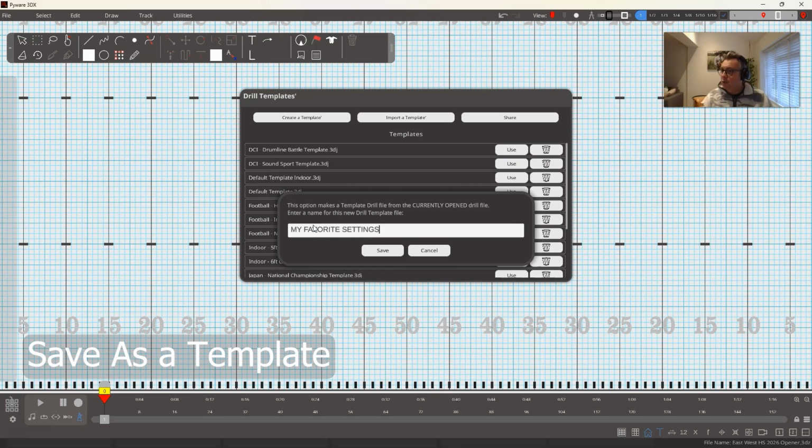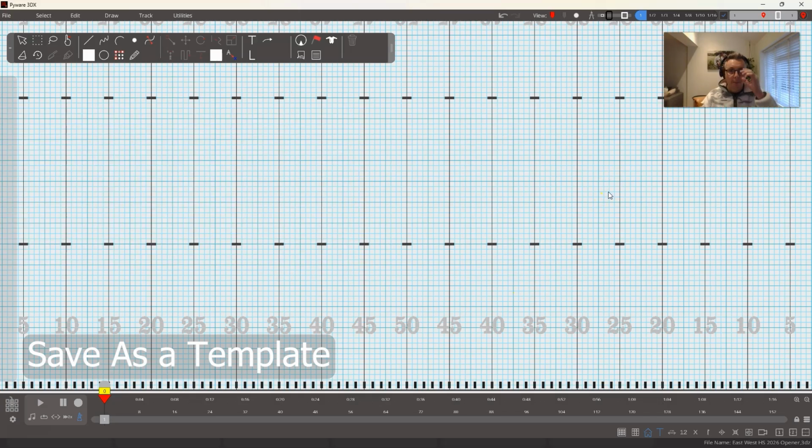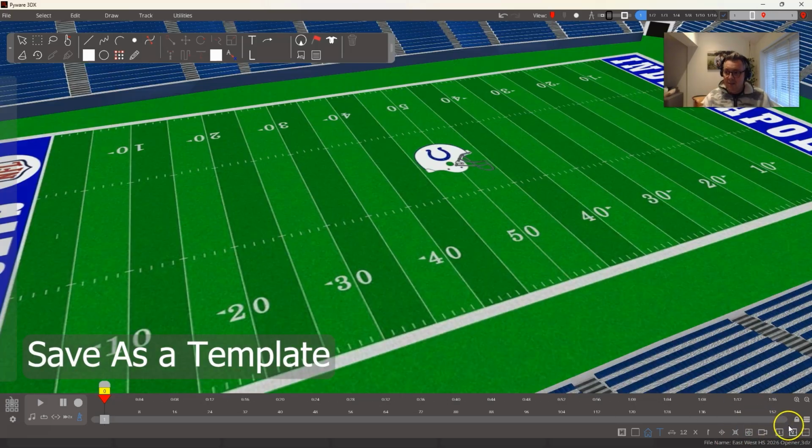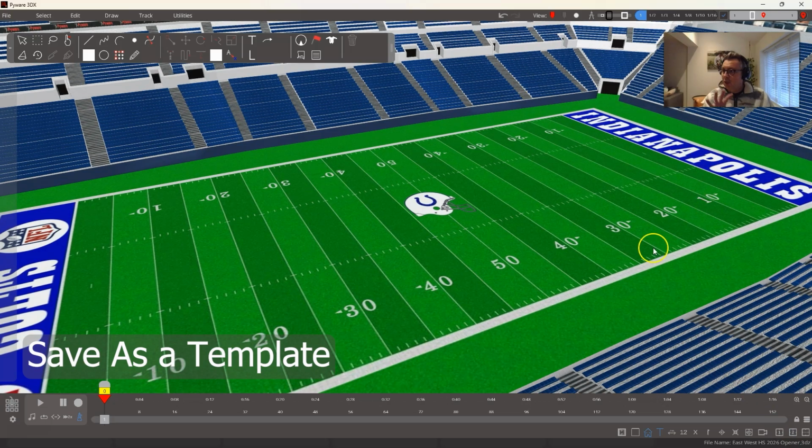Or if it's high school, do default high school hash, or default college hash, whatever, and then click save. And then that way, when you go back to do any future file, you can use that in the file wizard as your template, and you won't have to customize the grid again. You won't have to customize these cameras, any of that type of stuff. So that will save you a lot of time.